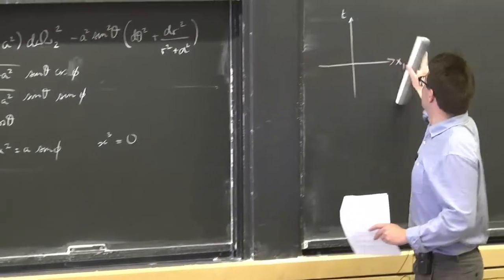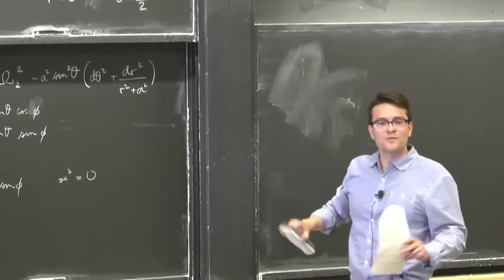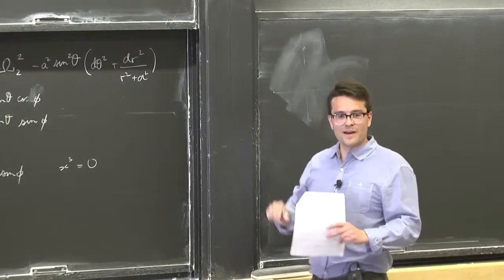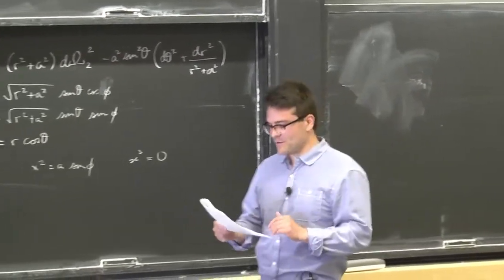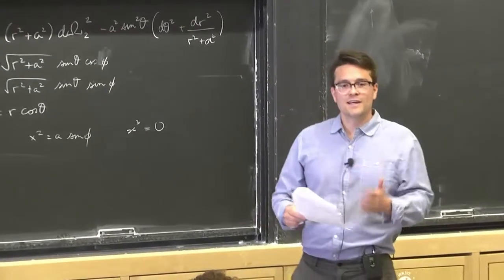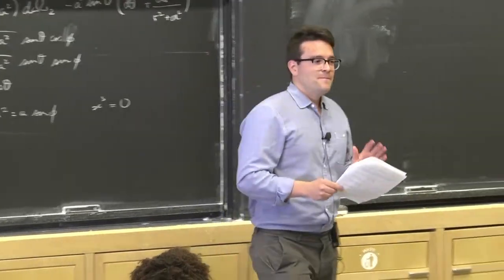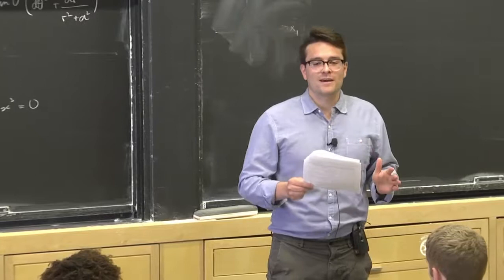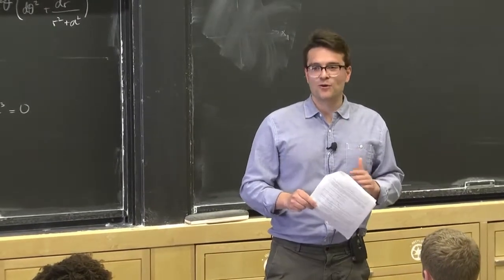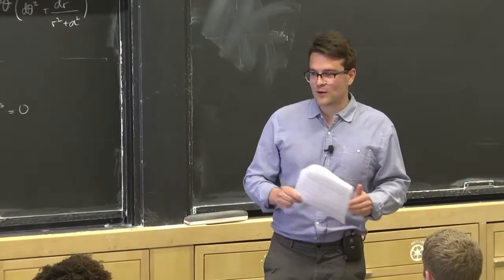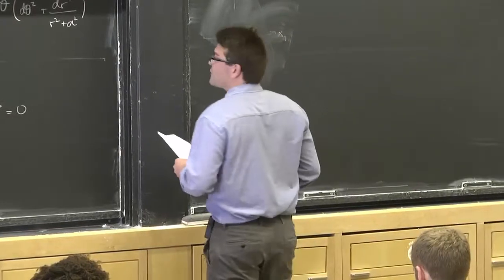So I think that's another reason, aside from the fact that it's very laborious, why it's not so interesting to try to actually use the coordinate transformation. So I'm just going to skip to the answer and give you the Penrose diagram without properly deriving it. But I should note, this is important, there's always a trick to get to the Penrose diagram without always doing the hard work. And so I'm going to use this trick. So what is this trick?